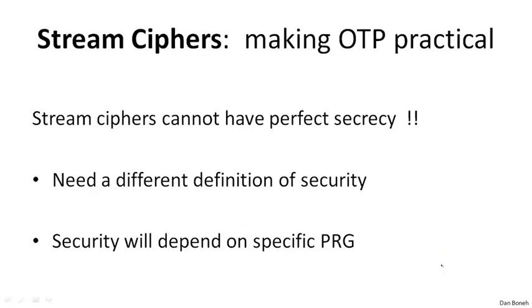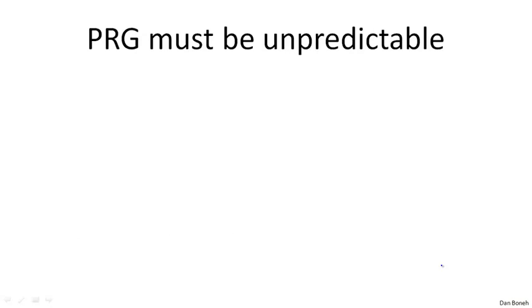So the question is then, why is it secure? First of all, we would need a different definition of security to argue that the stream cipher is secure, and in particular, the security property is going to depend on the specific generator that we used. In fact, the definition of security that we'll need to argue security of stream ciphers we'll see in the next lecture. But for now, let me show you one particular property that a generator must have, a minimal property needed for security. This property is called unpredictability.